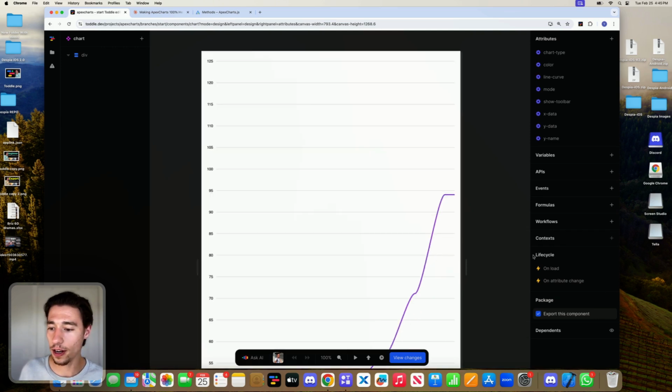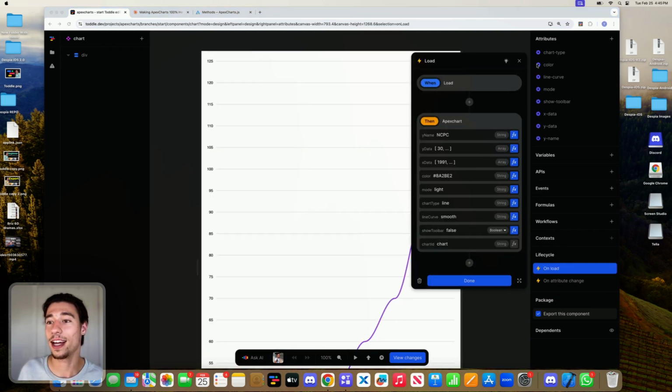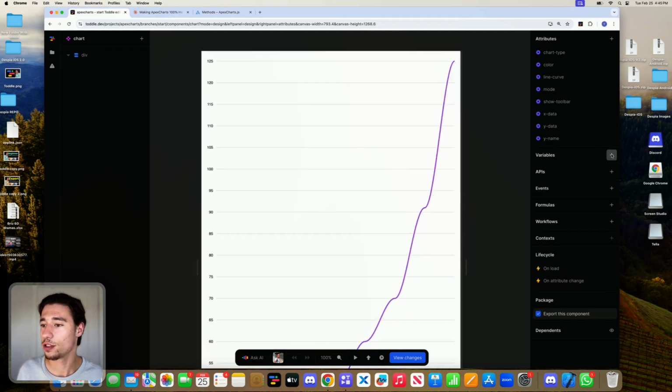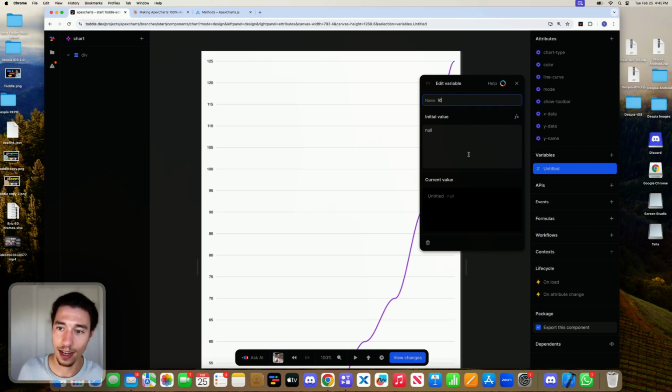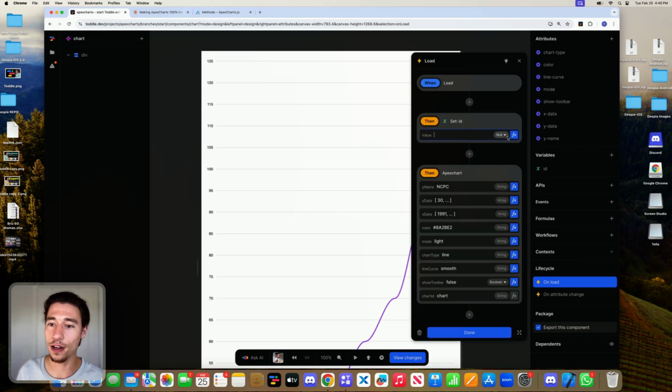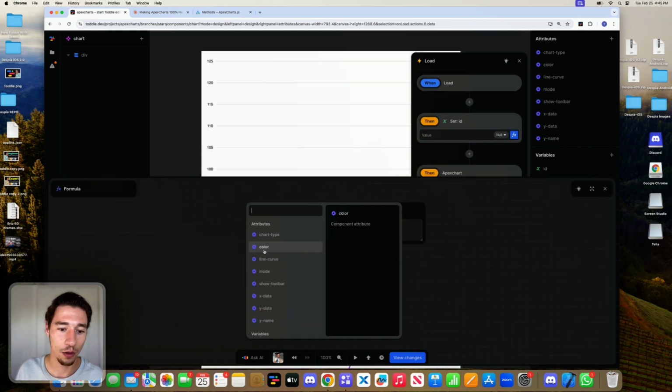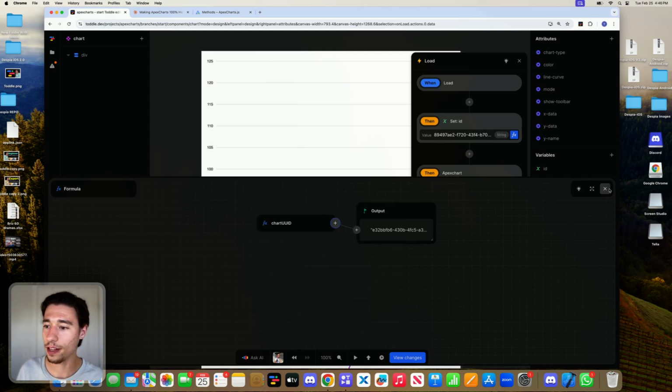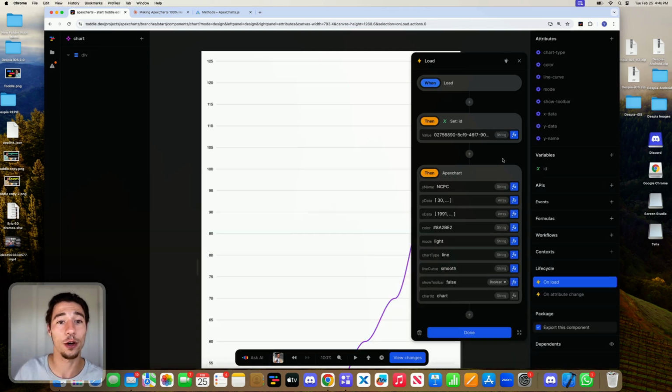Let's go to the chart, and now we go on the life cycle, and that's where we will generate that. So let's go on variables. Let's create a variable called ID that'll start out as an empty string. And then on load inside of here, we'll set the ID with the formula of the UUID. So now we got the variable set on load of that component to create the life cycle.